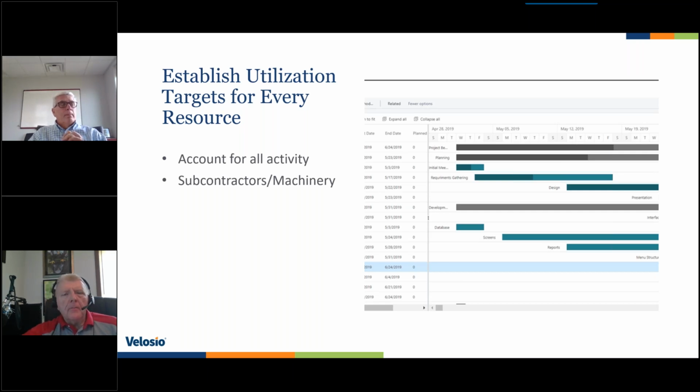Do we know why? I don't know if we'd break it down by industry, but I do think that there are different types of professional service organizations that have higher targets than others. And so I think it depends on the nature of the professional service being provided. Some of the things you have to consider when you're defining what the rate should be is what are the other elements of work that those individuals have to complete.